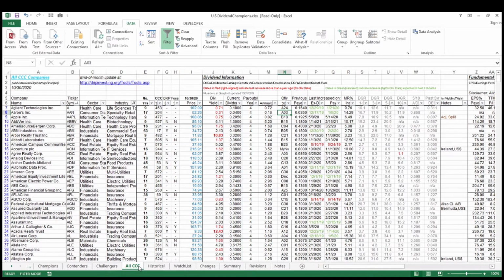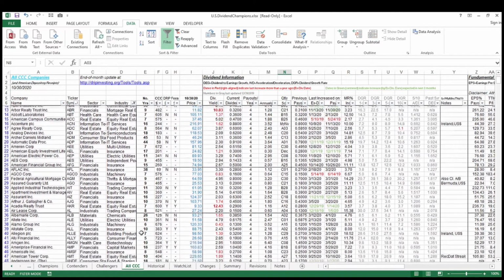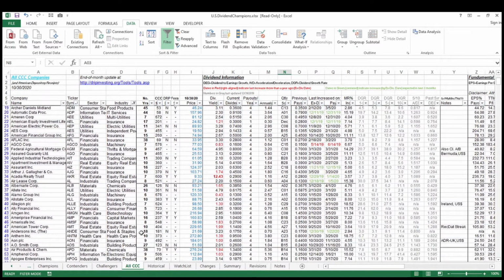Now, there's no exact science to this. I try to be mechanical, but sometimes you still have to override some of your mechanics. For example, I think in a previous video I mentioned don't just blindly look at the highest dividend. This one really sticks out because it's a 12.3 percent dividend yield, and you think, wow, I should really jump in on this.